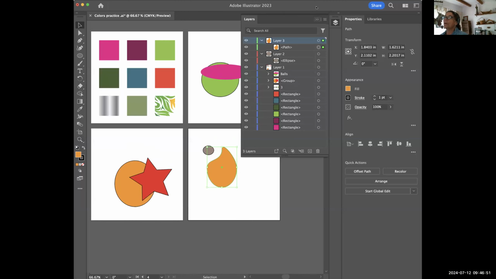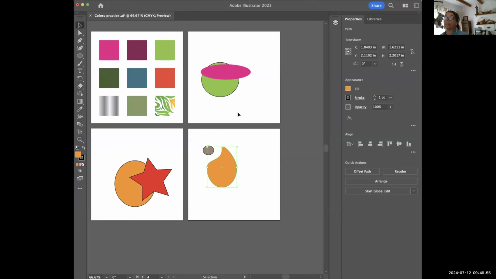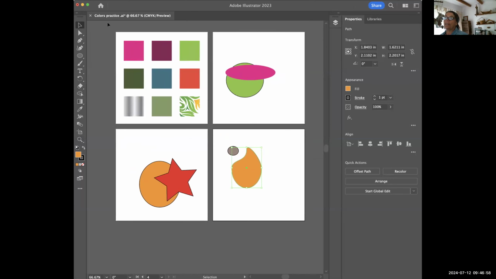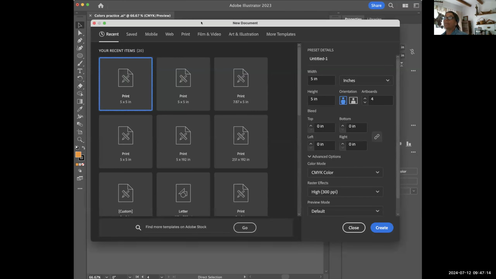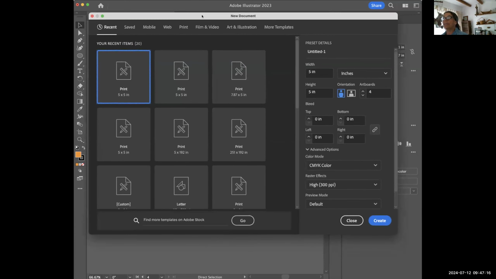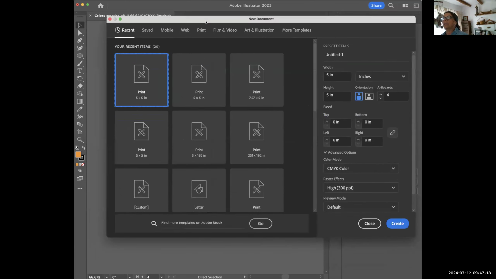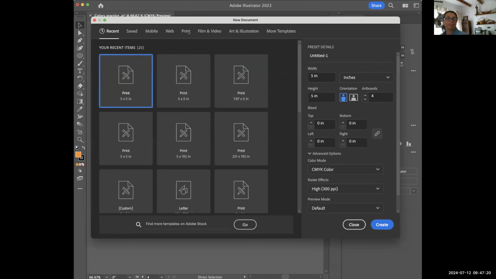All right. So I am sharing this screen now. Even though at first we're going to do some more colors practice, let's go ahead and open another file, because the other file that I worked on is on the other computer. So let's make a new file. For those of you who like shortcuts, Command or Control N will give you a new file. If not, go up to File, New, and this window will pop in.